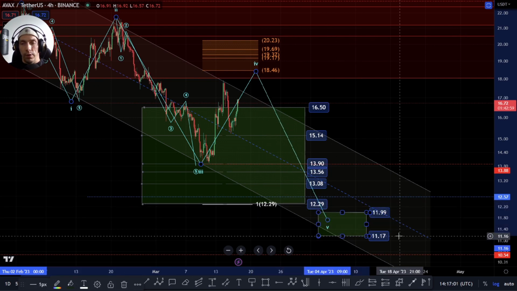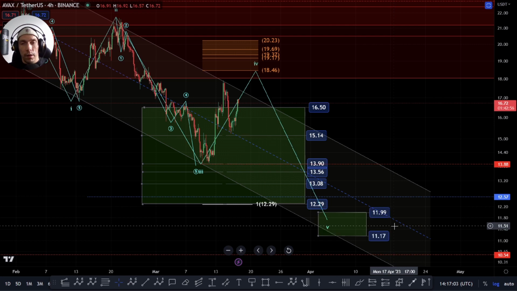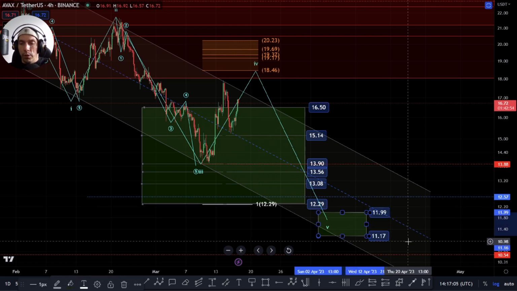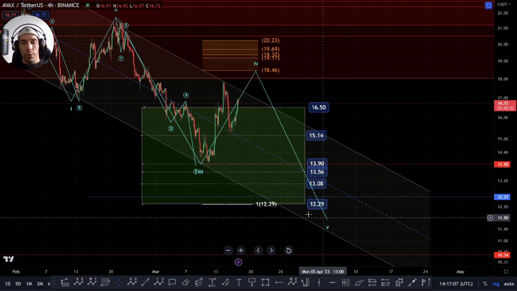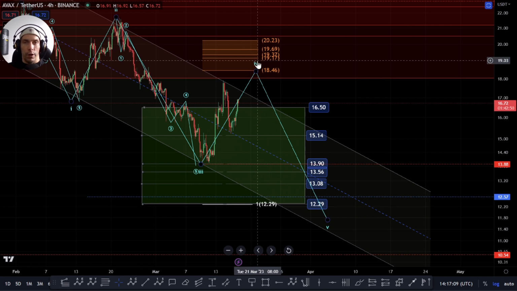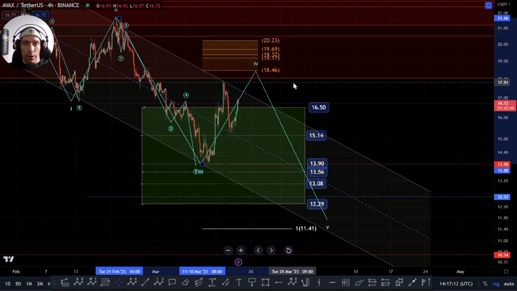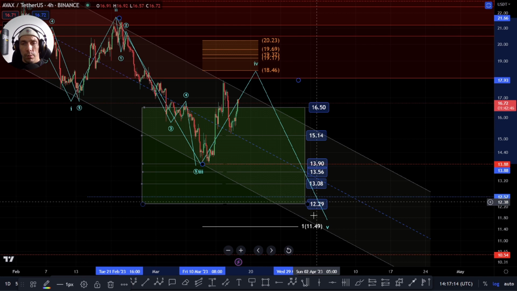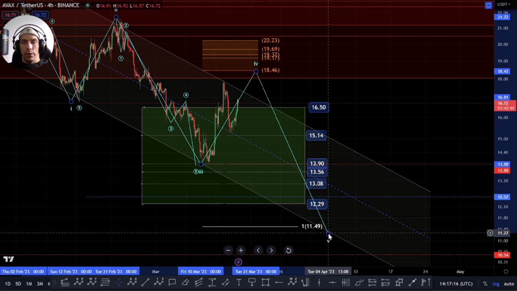This box is already now redundant, so I'm going to remove that. There we go. So we'd have to move down past this 1229. That's if we do move up. If we had to break directly down here, we'd have to move past this 1149. So keep an eye out.